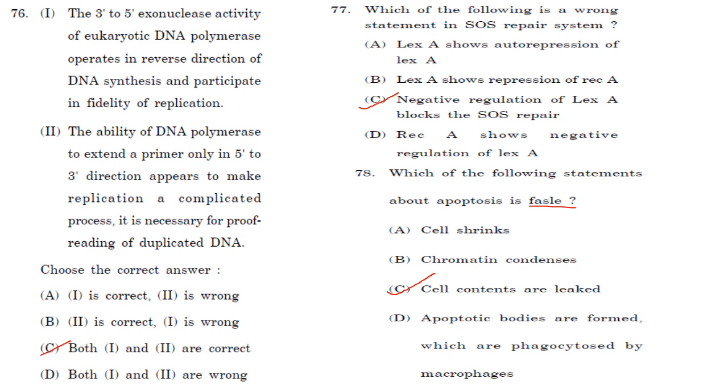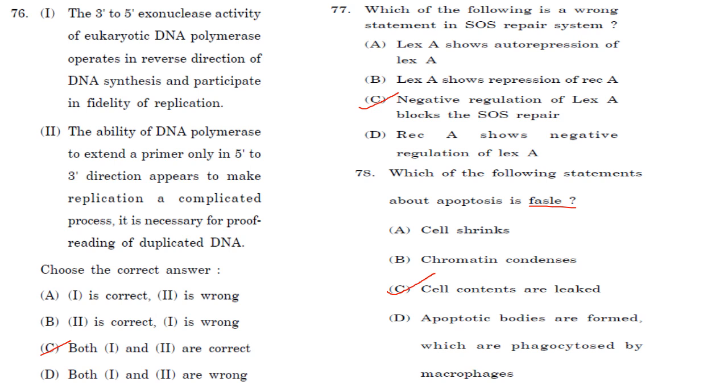Now when there is negative regulation of LexA, then it will result in removal of LexA from the SOS box and the synthesis of SOS repair proteins. So negative regulation of LexA blocks the SOS repair? It is not blocking the SOS repair. It is activation of the SOS repair. So C is the incorrect statement.